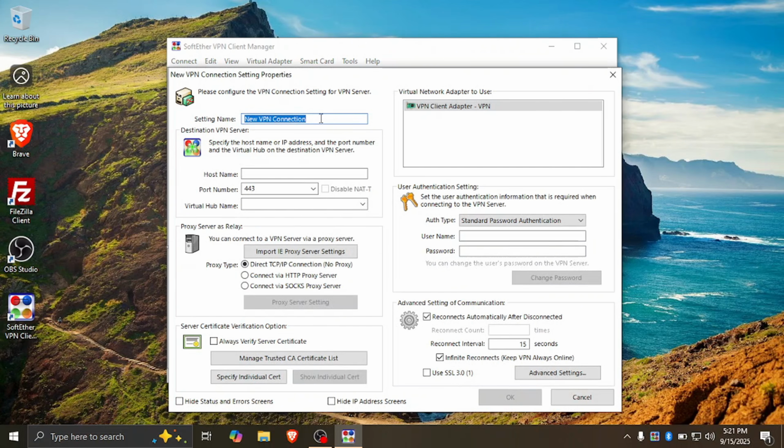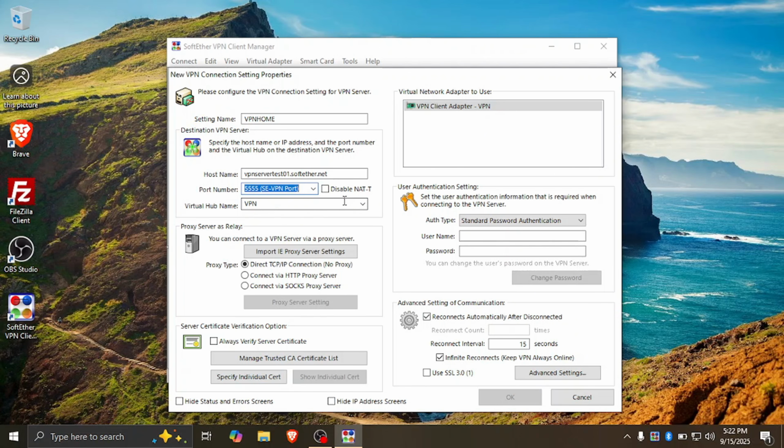Now we again click add a VPN connection. Now here we can give the VPN server that we made a name. I'll keep this very simple. I'm gonna put it as VPN home. And now I'm gonna put the host name, which would be the dynamic DNS name that we gave the VPN server, which in our case would be vpnservertest01.softether.net. Now we will put the port number here, which will be 5555, and it should pop up the virtual hub name. Oh, there it is.